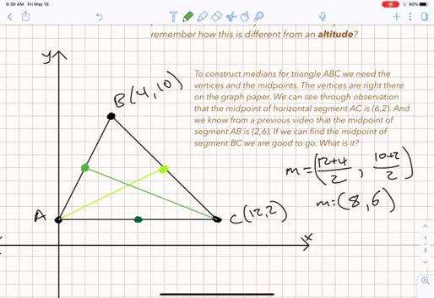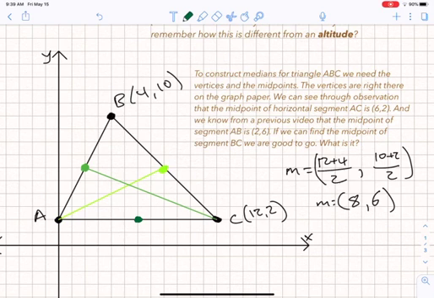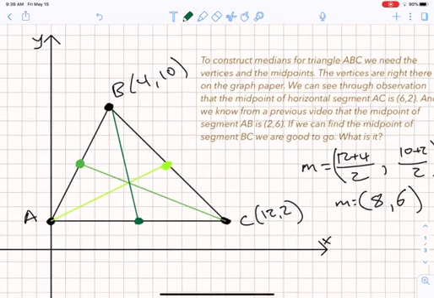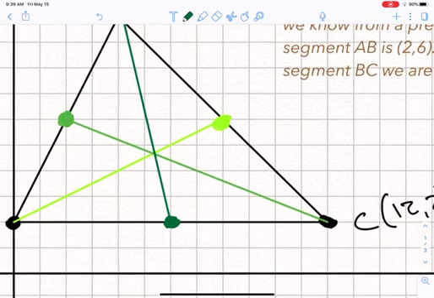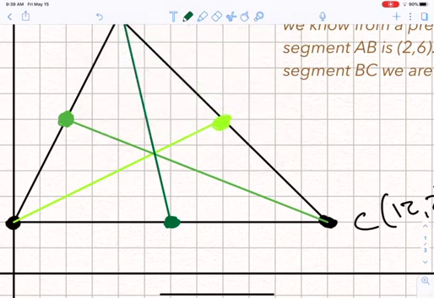And then finally, we have my darkest color green. It's not quite perfect, but it's awfully good. Here, actually, it's pretty darn good. Here's our midpoint, not our midpoint, sorry, our centroid. And I'm going to mark it in this lovely dark green shade. Boom. That's the centroid right there.